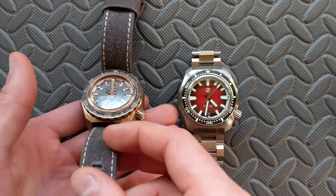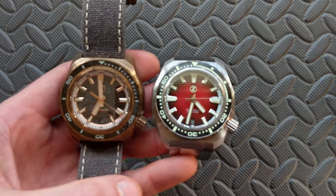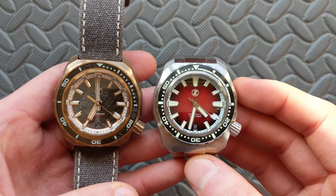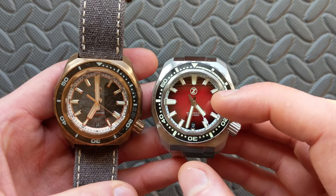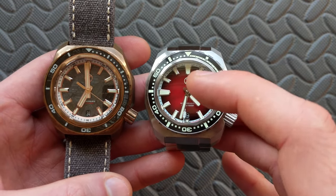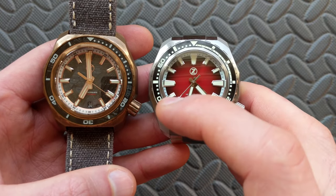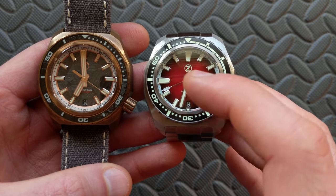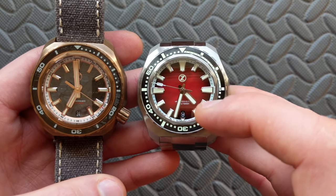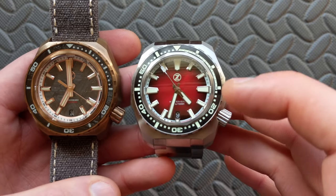With that out of the way, let's start looking at some of the things you might readily notice, as well as some things you might not pick up on at first appearance. Right off the bat, you probably notice these have very different overall handsets as well as markers. The Hammerhead 3 was really going for a more simplistic handset — this was a little more stylized on the Hammerhead 2. The Hammerhead 3 is a little wider, a little bolder at all markers including the individual batons. The baton style is fairly similar, but wider on the Hammerhead 3. The 3, 9, and 12 are going to be significantly larger, and at the hands you can see a much wider application of loom — broader hands, but most importantly a broader application of loom on those hands.